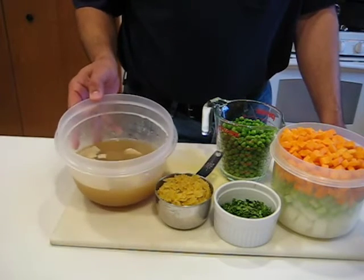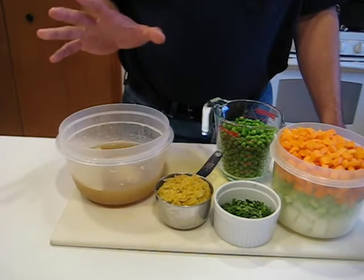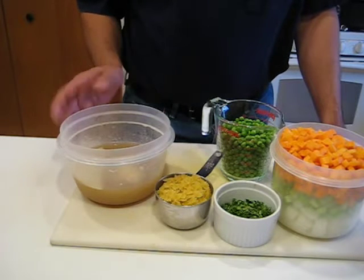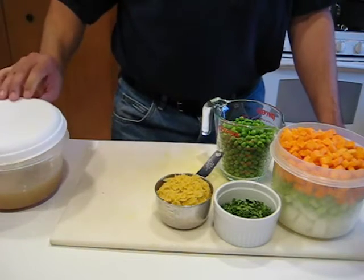This is a chicken stock I made a few days ago, and you see how it's got a little bit of a gelatinous feel to it? When you cool a proper stock, it's not going to be a full liquid anymore. It's going to go a little jelly-like. That's a good sign. It tells you there's lots of good stuff in there, and you got a nice rich stock.